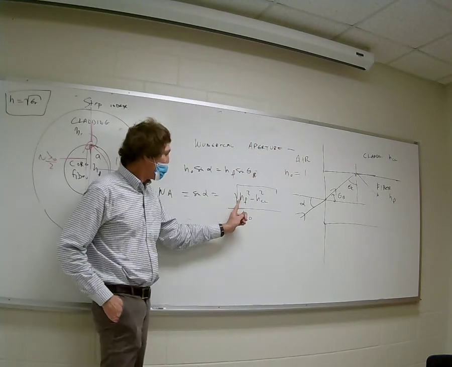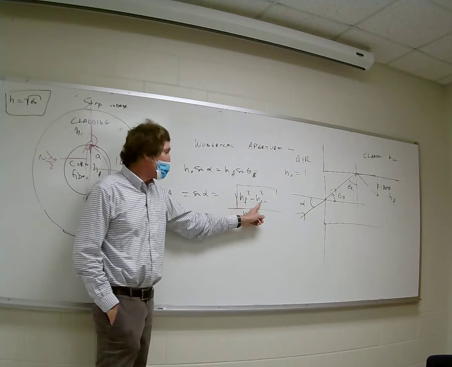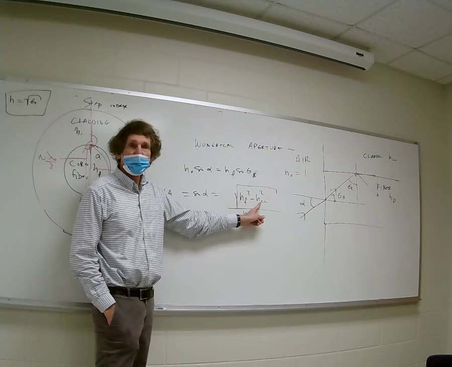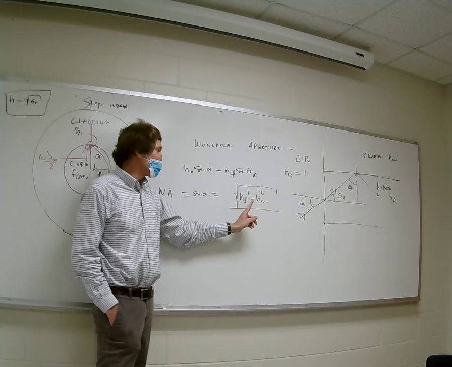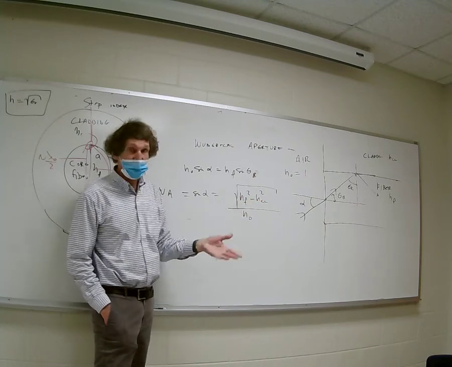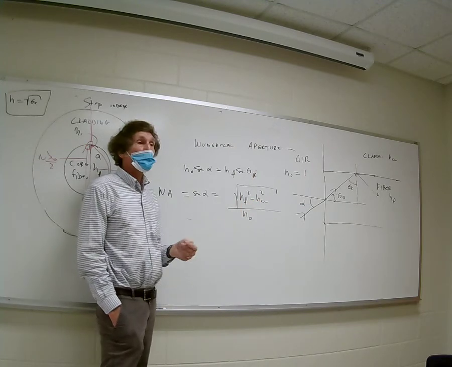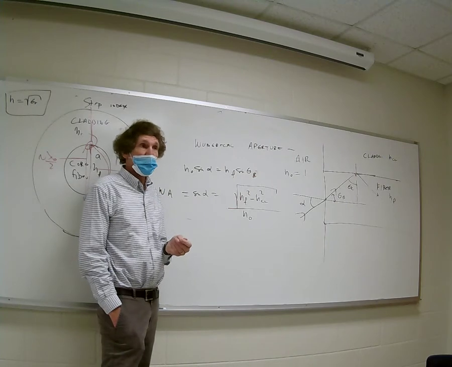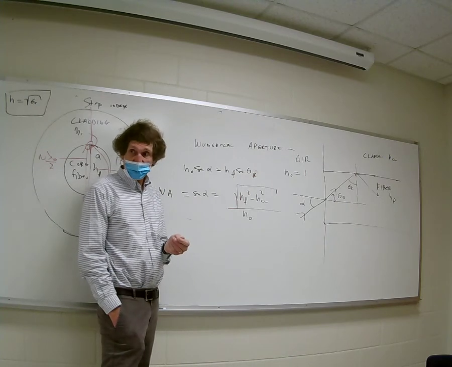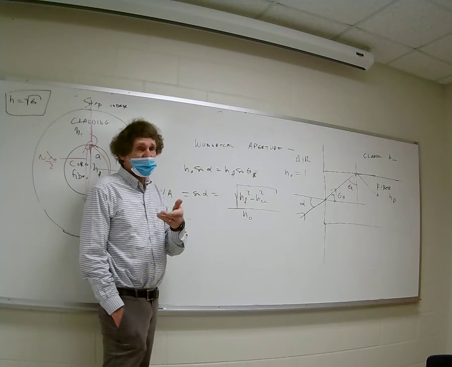Now, how do you increase the numerical aperture? It's obvious. Get the largest difference possible between the fiber and the core. Are you with me on this, class? So if the fiber was 100 and the core, that's an exaggeration, I'll never get that, and the core was 1, that thing would be taking light from 86 degrees and still getting through. You all with me? And that's really it.